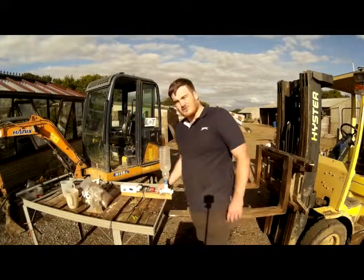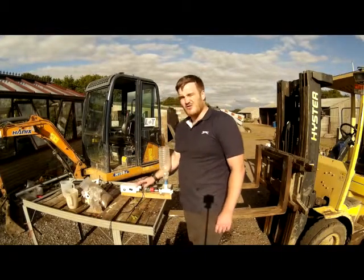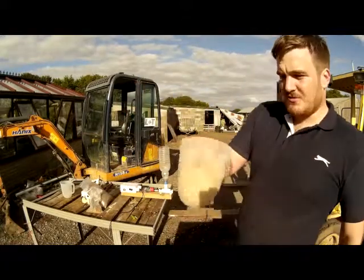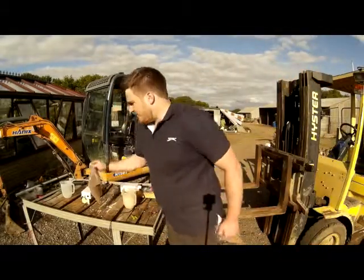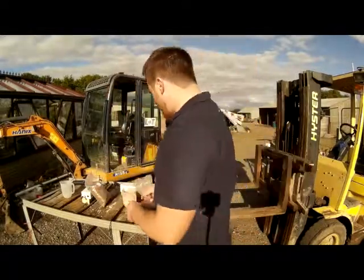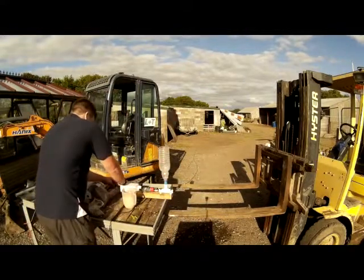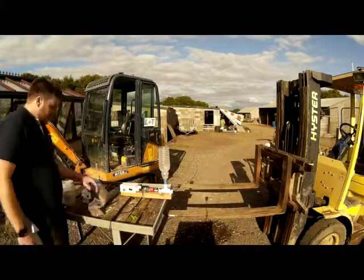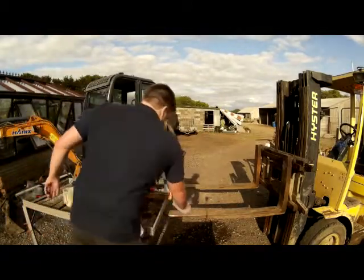In the last tutorial we built the mechanical portion of a feeder and the electrical portion. Today we're going to check what food we can put in them. I've got some normal chicken corn, some 4mm pellet fish food, and some 8mm pellet fish food. Let's connect the power and turn the power button on - the main switch at the back. We're just going to see what this 25mm feeder can actually handle.